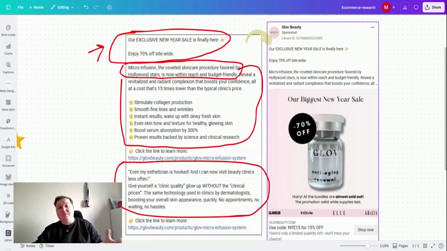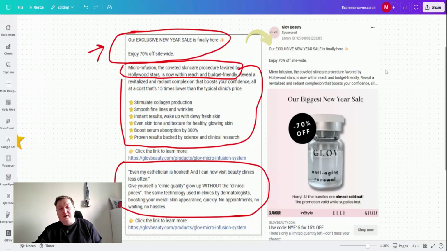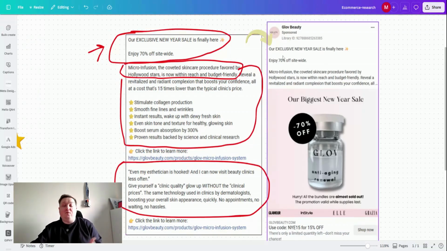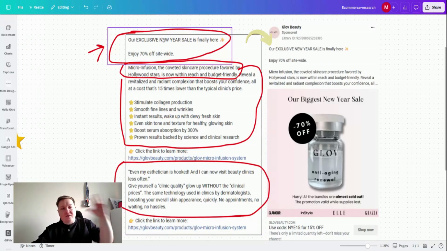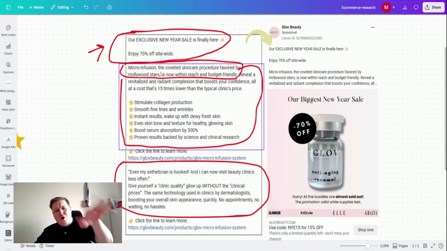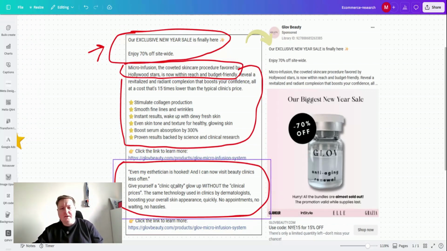All this different stuff is stuff that you would not know from just your career, even though you understand the audience on a more human level, right? So here we see kind of the same thing: they might be great with their audience. They might understand them, but the ad copy here is just very abstract. So we have, like, here's an offer. Then we have, oh, Hollywood stars use it. Then we have some of the benefits from the product page, some feedback, I guess. And that's about it. This is the whole entire ad.